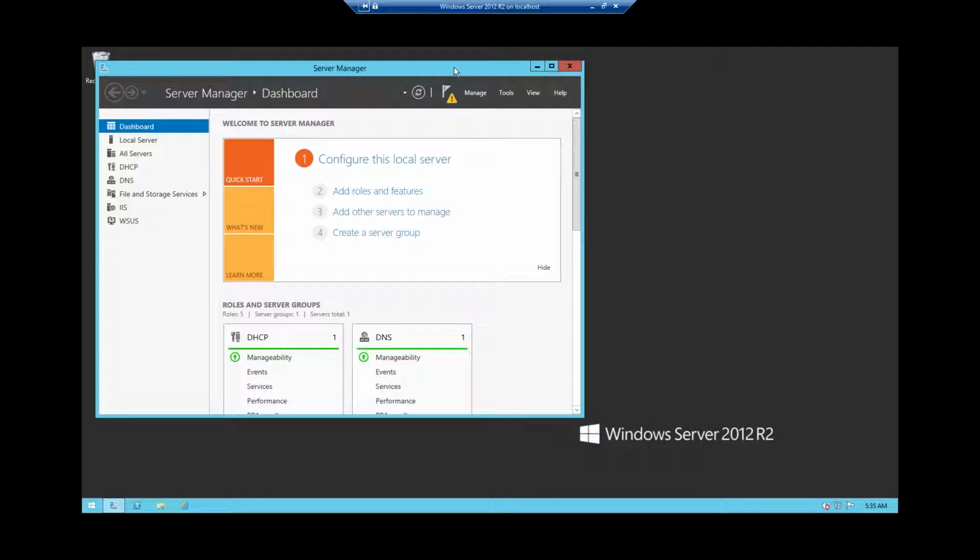I'm actually going to bring you a tutorial. This one's going to be on installing Active Directory on a Windows Server 2012 R2. The basic steps are the same since 2008, just the method of getting there is a little bit different since 2012.